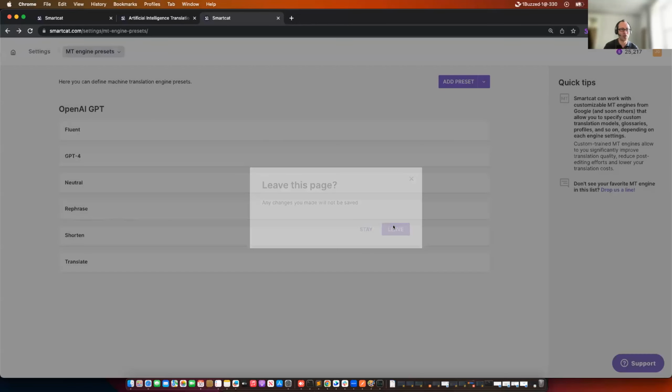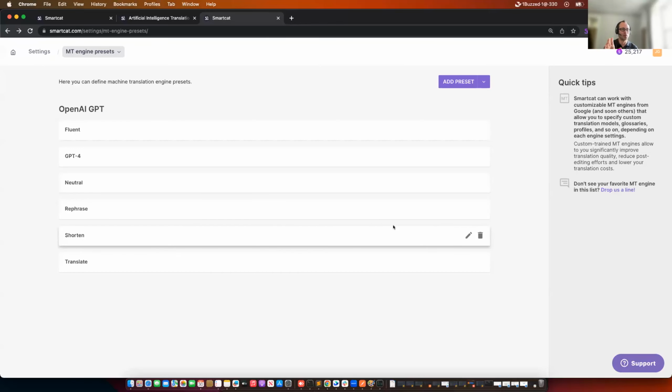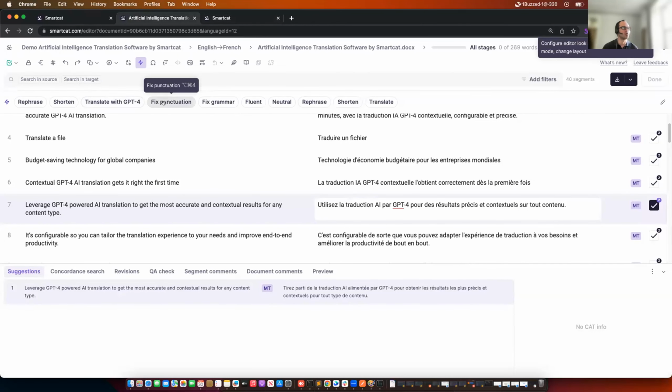Like all the previous things I have explained, the important thing here is that these are your own actions. So you can actually build your own actions and do things that are relevant to each of your use cases. We have clients that used this to fix punctuation in the source, because that's when it's a problem, right?